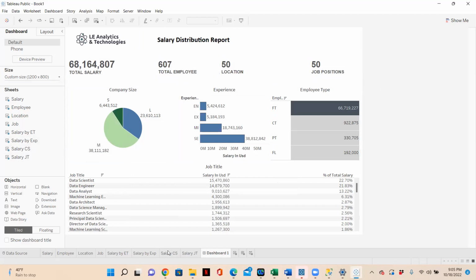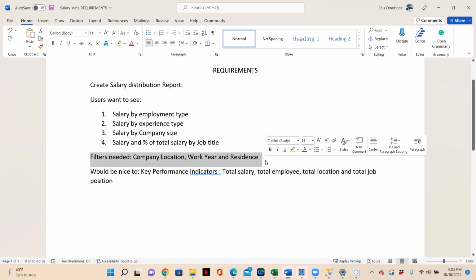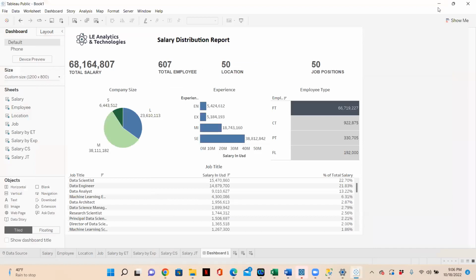Okay. Now, remember our requirement here, they said they wanted filters. So these filters enable them to drill down the report to dissect their data. So how do we bring in our filters? And what is the function of filters? Filter is just something that the users can use to drill down the reports or dissect the reports. That's what it is. So for the newbies, we're going to see how that works.